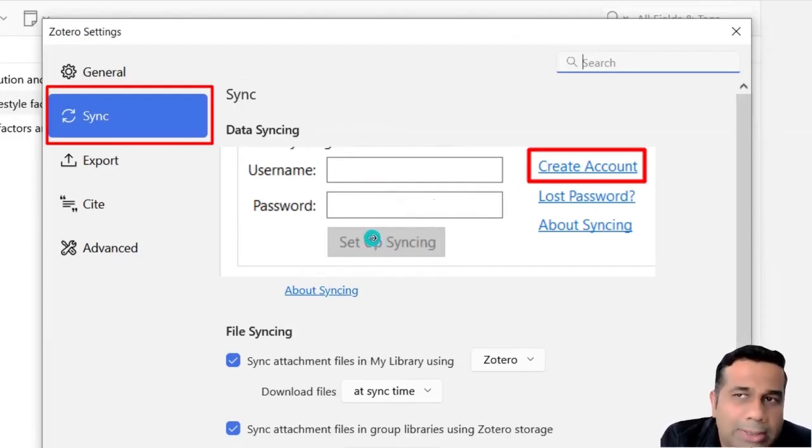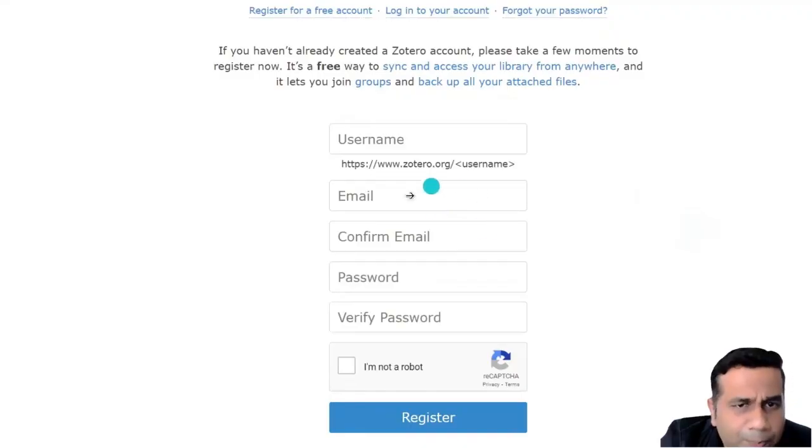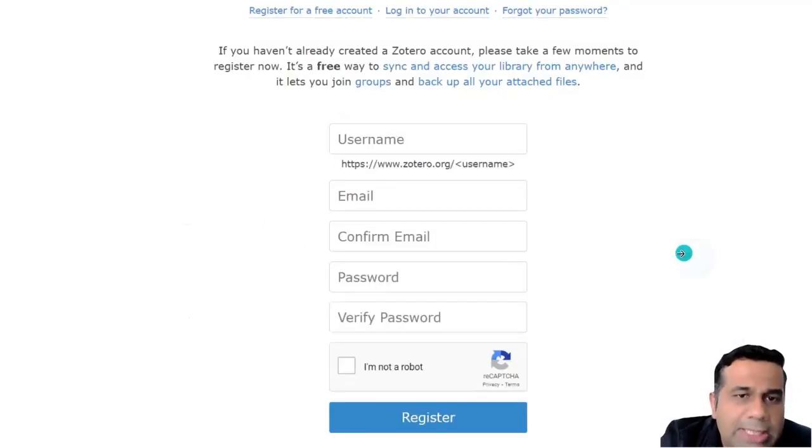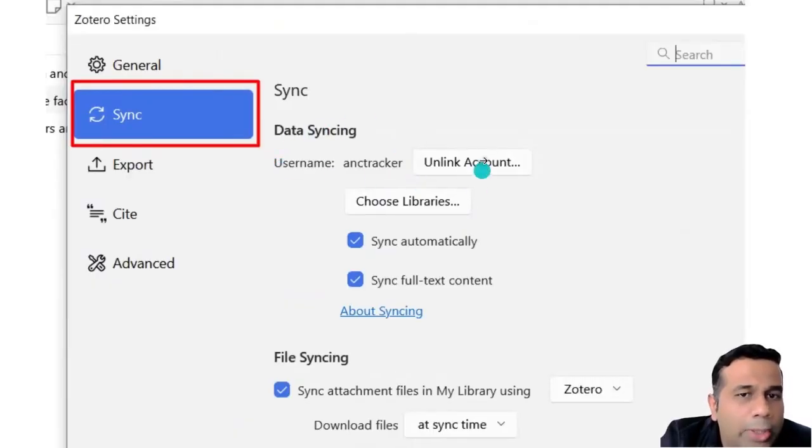Okay, now usually when you create a new account in Chrome or Edge or something, the browser will automatically save that login credential, and next time when you try to log in, it will auto appear, right? But here the problem is you have created the account in your browser, but you are trying to enter it into the installed Zotero, right? So that time it won't automatically remember things. Because of that, you have to manually type the username and password here. And once that is done, it will automatically log in to your Zotero account.